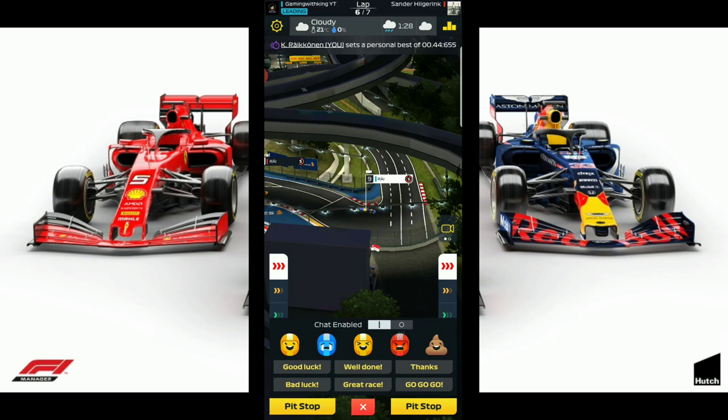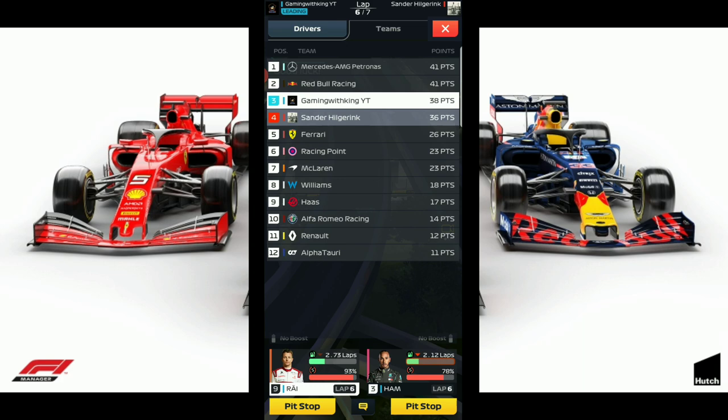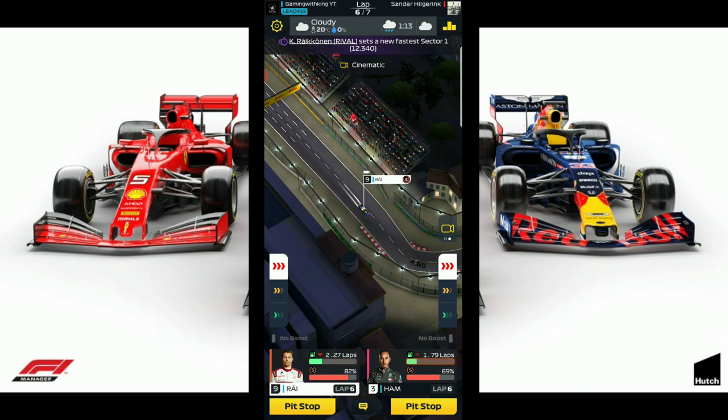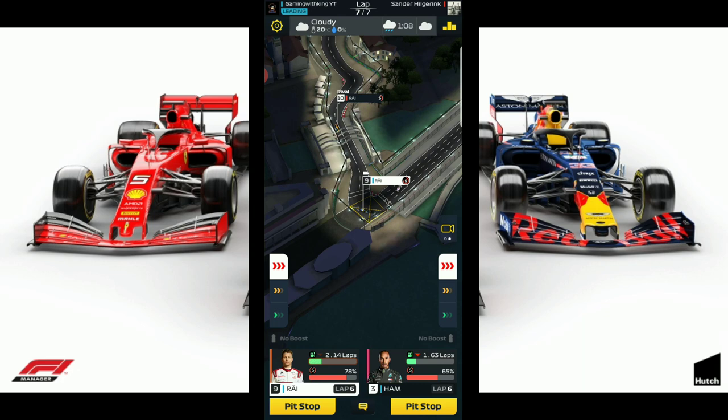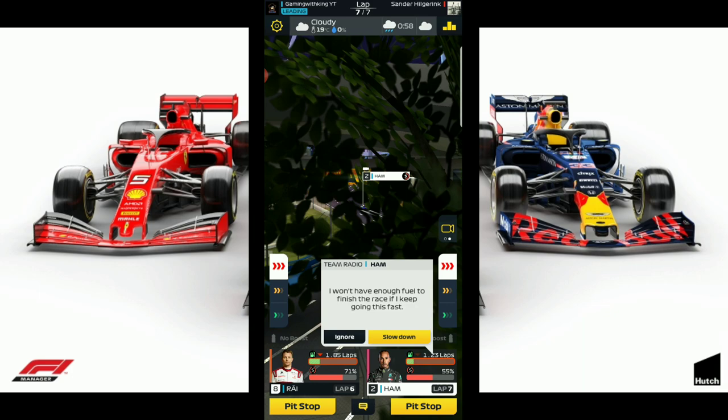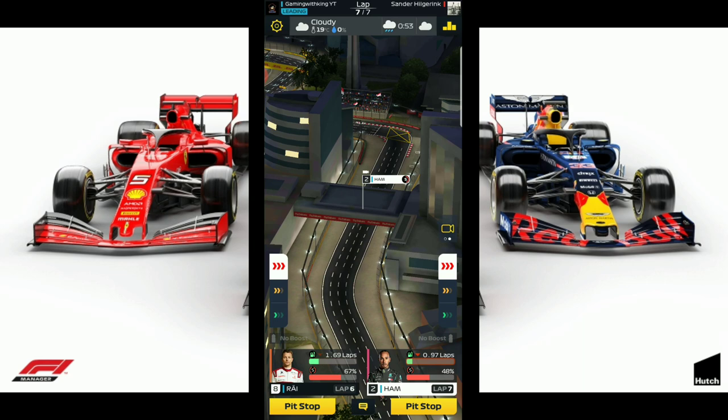Well done to the rival. Good luck, bro. Let's see the points. 38. So we're in the points here. Now let's go to cinematics. Lewis now up in second place. Screaming that he's low on fuel.